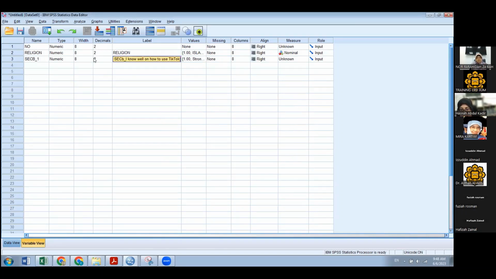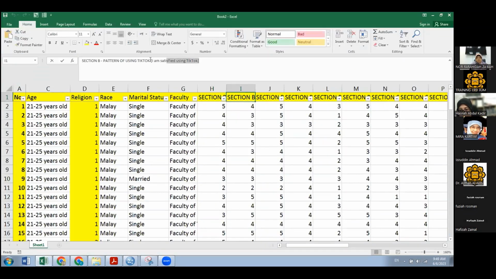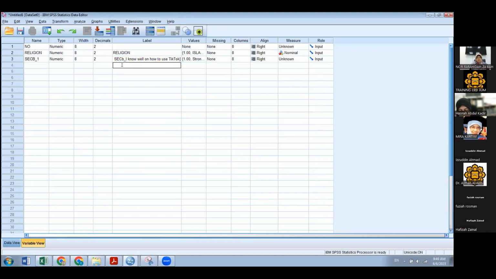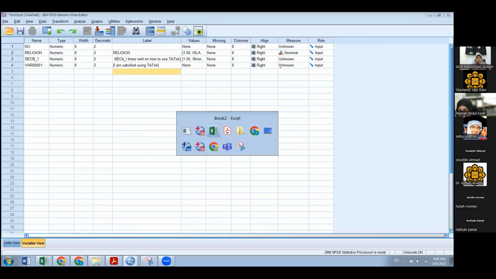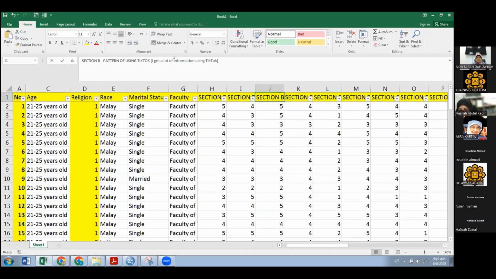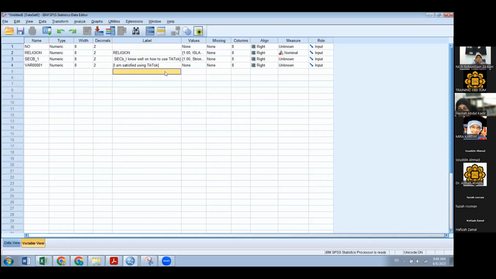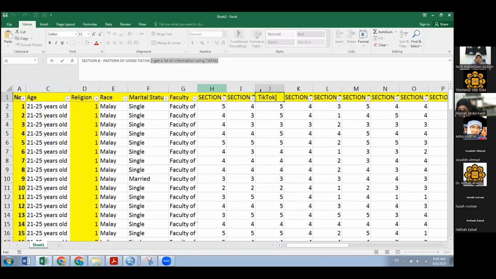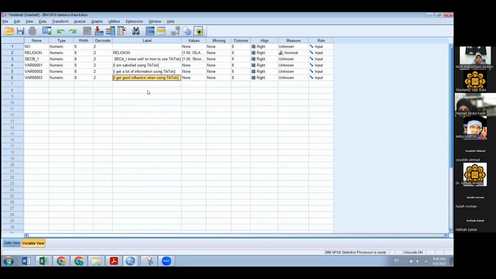Okay, so now let's check the section here. I am satisfied with TikTok. Section B, still section B. And then I get the information using TikTok. So you don't have to copy one by one. And then still I get good influence when using TikTok.